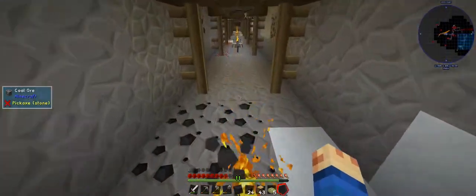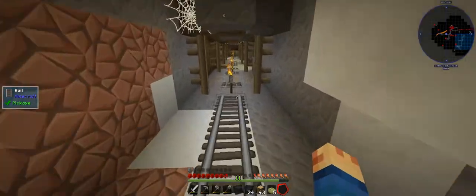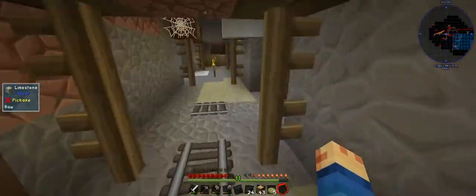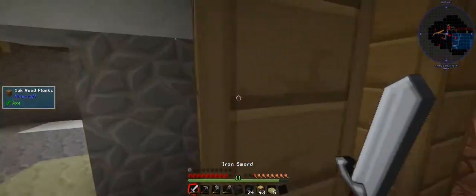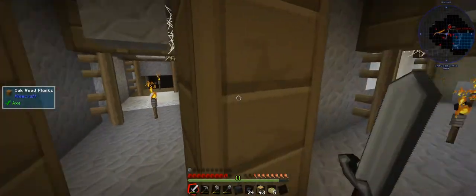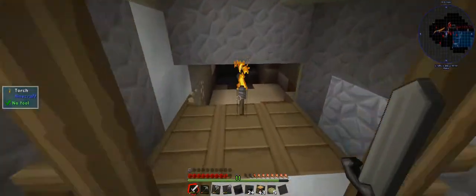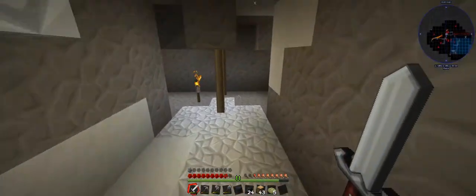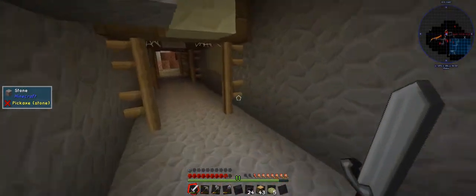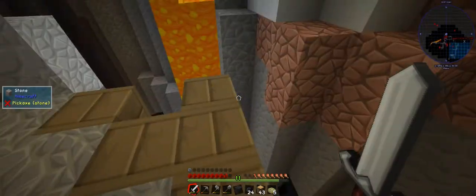Okay, let's see if I can find that minecart chest. If not, I'll just go home as I'm out of torches. It was around here somewhere. Yeah, see, I'm already lost. Oh, it was back this way somewhere, somehow. Quick look what's down here. So into the ravine, nice.